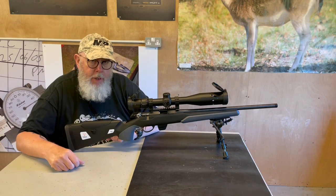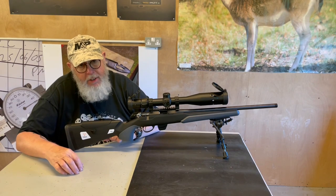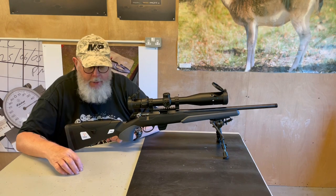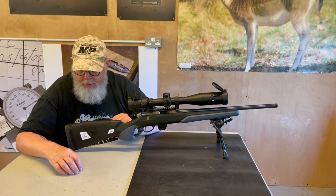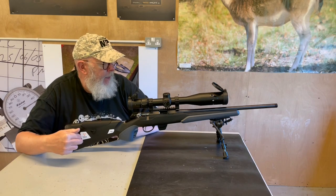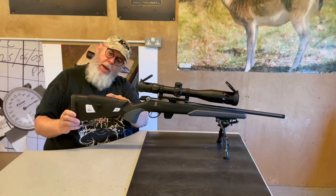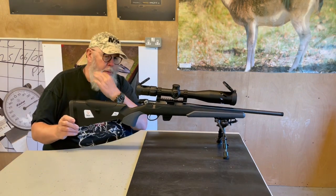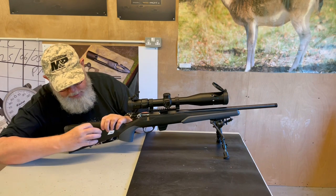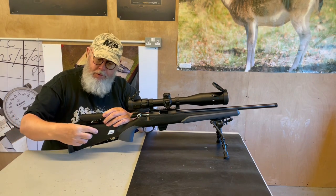some sort of comb extension kit, and the importers, GMK Ltd, sent me a Kalix Teknik. They're Swedish, and it's a kit that you can install yourself. And it all goes inside the butt, as we shall see, and it does make a difference. If you look, it's fully down. It gives you a slight comb raise and a little more cheek support if you need it. But you just slack off this screw, you can take it right up, as you can see.